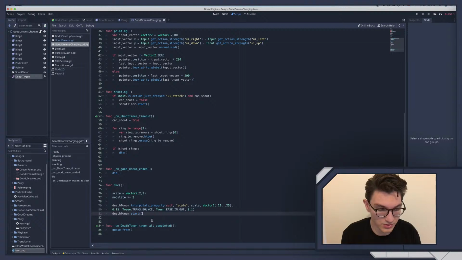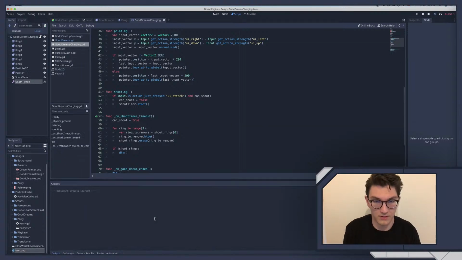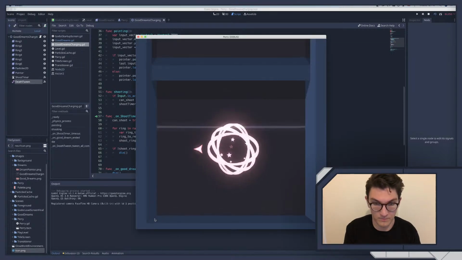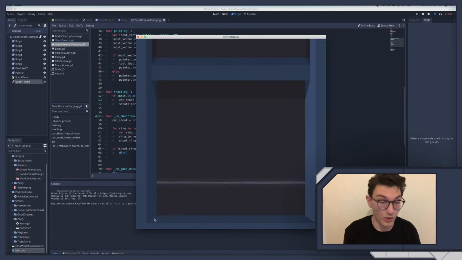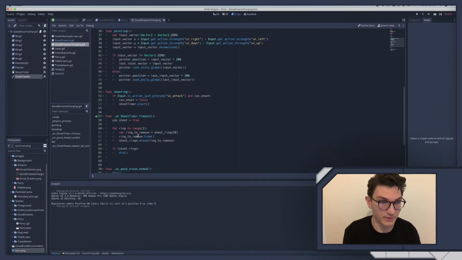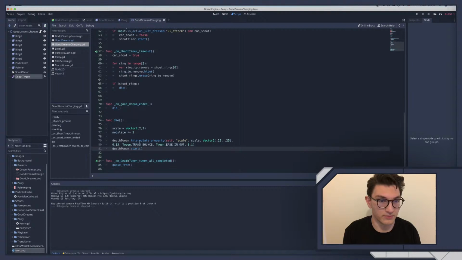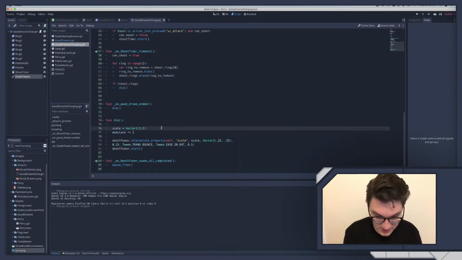Okay, so this should work. Whoa, that was big. That was very big. I think that scale is a little too much. So we'll set the scale. The glow is just about right. So let's set the scale to, it did definitely look, there we go.